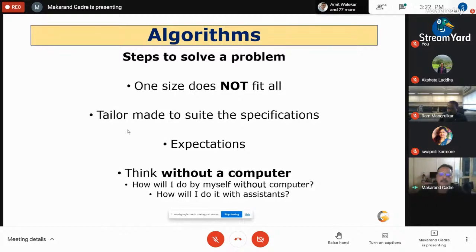So we're going to go into this a little bit more. We've got a 2-hour session. Let's take an example. I want to make a stall on the street which sells vada pav. Do I know how to make vada to start with? Well, I think I know how to make vada. Fine. Do I know how to make pav? No. I have to depend on a bakery to make pav.